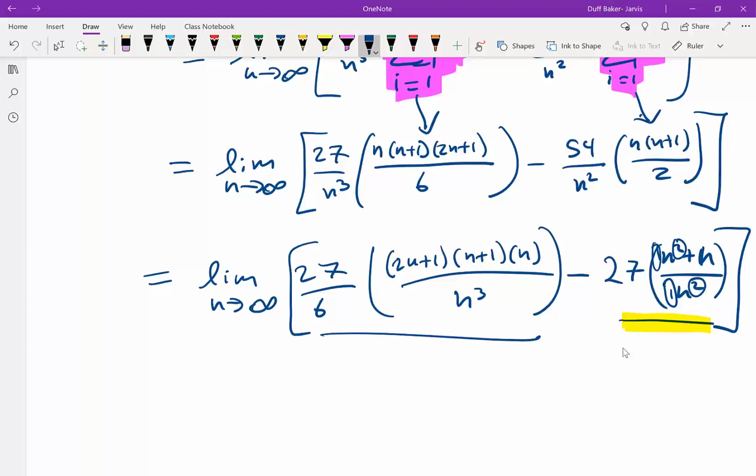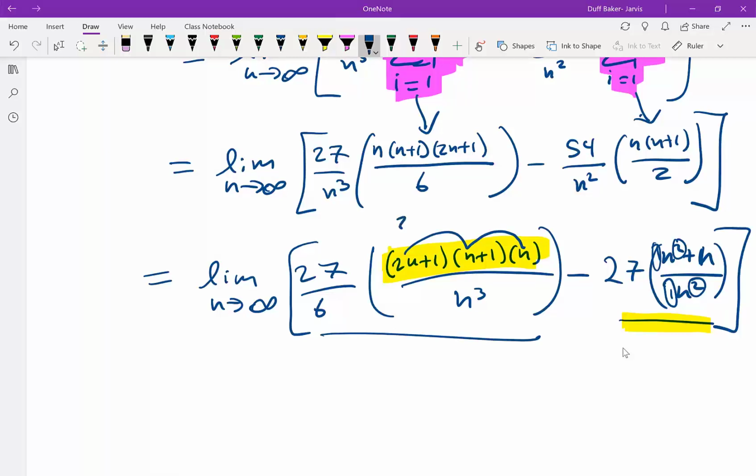And you can do a similar thing here in the first term. If you look at this numerator and imagine you were to actually multiply this out and think about what the terms would be, well, the largest power of n would come from when all the n's get multiplied, right? It would be these three hitting each other.